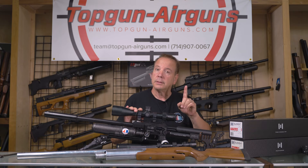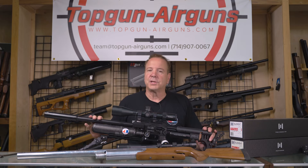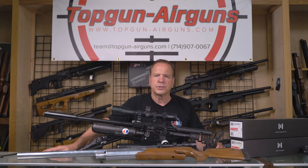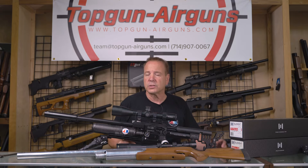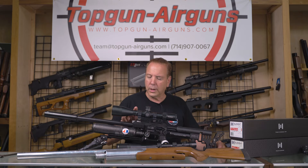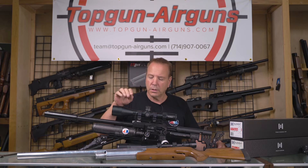That brings us to costs. A lot of guys say the scope should cost as much, if not twice as much, as the gun — but when air guns are touching two grand, I'm not looking at a $2,000 to $4,000 scope. We carry the full line of Hawk and Element scopes, ranging from as inexpensive as $160 for a 3 to 9, up to $1,500 for an Element Nexus, with a new Theos coming out at even more. Some things that determine expense: 30 millimeter tubes are generally higher quality than a one inch, they cost more, and they have more and better glass — 30 millimeters is like an inch and a quarter versus a one inch scope.